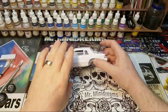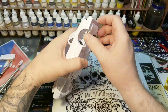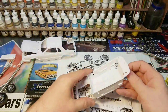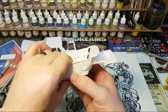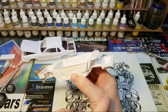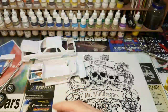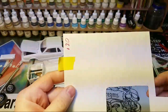But anyway, I've already cut all the trunk out, guys. And the way I have this set up, you've got to test fit when you're doing this stuff. I know it's scratch building, but make sure you get everything lined up where it needs to be. And I already know I've got to round this off some. But instead of just going in there and rounding it off and making a bigger problem than I have, what I like to do is get me a sheet of styrene. I'll work with the 20 today, 0.20.